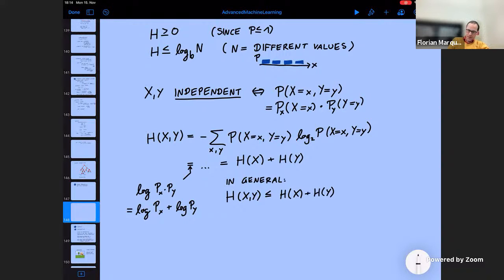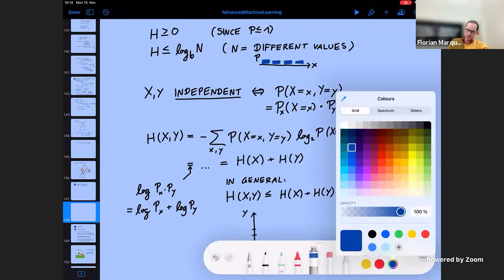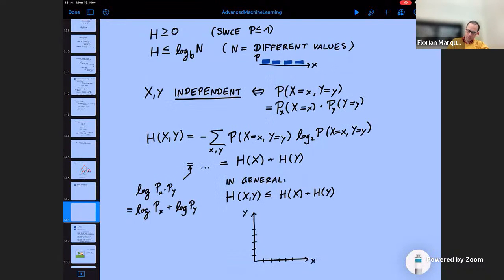And so to understand this, I can plot for you a situation where, let's say, along one axis we plot x, along the other axis we plot y. Of course, we only have a few discrete values. And then I can try to plot the probability distribution. Maybe I put a big circle when the probability is large, and then maybe I put smaller circles. So I could have such a situation, and you clearly see that x and y are dependent on each other. If I tell you the value of x, you immediately know the value of y.